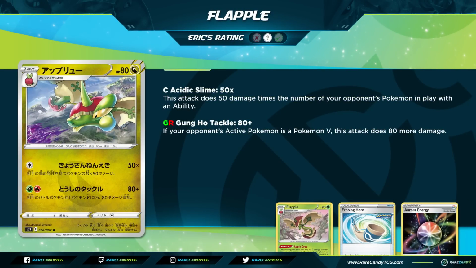Alright guys, next up we have a new Flapple card. This is going to be a Stage 1 Pokemon, 80 HP. That is, of course, always important to point out since that will make this entire evolution line Level Ball searchable. Has a 1 retreat and 2 attacks here.